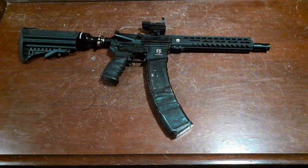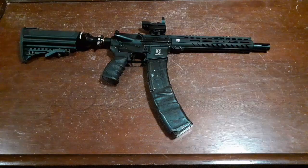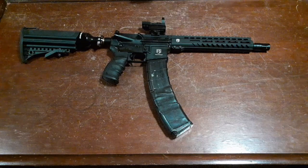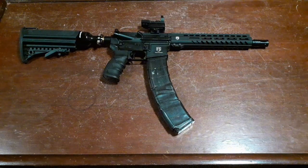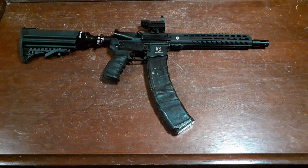The third upgrade we're going to be talking about is a rail riser with a sight. With a gun like this, you're going to be wearing a paintball mask when you're shooting it, so you need a rail riser. This one is a one-and-a-half inch riser, so it just raises the sight up one and a half inches. I have a pretty cheap TruGlo holographic red dot on there — it's nothing special but it works, it gets the job done. The sights that come on this are just little plastic AR iron sights, which are okay, but if you really want to be accurate with your first strikes it's nice to get a sight you can really sight in and consistently know where you're shooting.